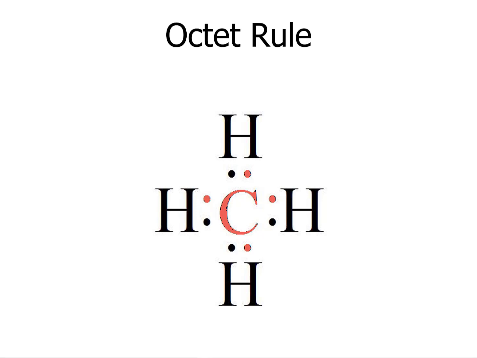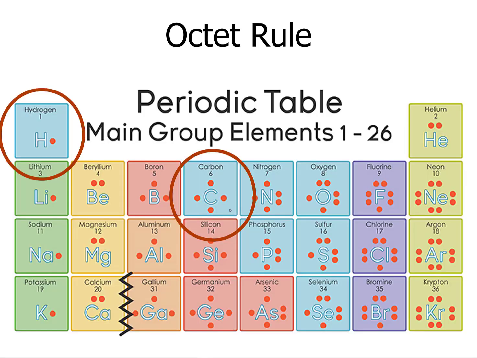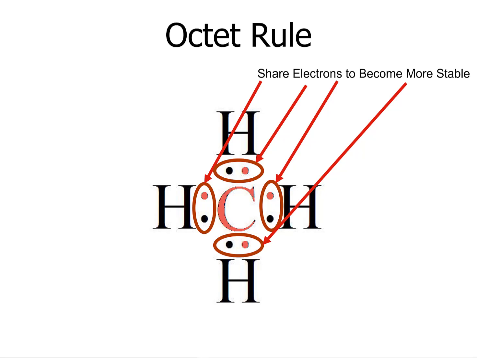So if we look at the formation of the CH4, we have carbon and the hydrogen on the periodic table, and you can see that based on the octet rule, this needs 1 more and this needs 4 more. And so it's 1, 2, 3, 4 as we go across, and that's the octet part. Now it has 6 electrons, but 4 that occupy the outer shell, and so we refer to that as the octet, or the valence number is 4, because it needs 4 more to fill the seats. So I hope that makes sense to you.